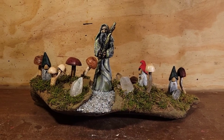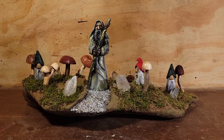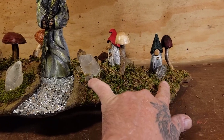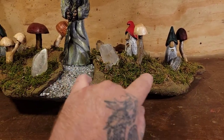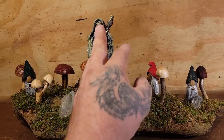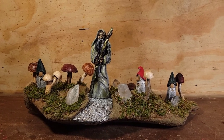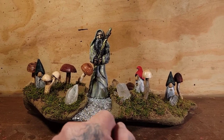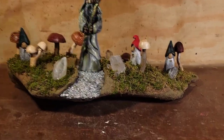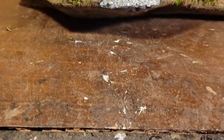Big Al, let's do one more upgrade on this, and then we'll turn the lights off and turn the lights on. I've added this extra crystal. These two crystals here are different lights, or I don't know. But so hopefully it will light up the wizard at nighttime. So one more carving fusion, Big Al upgrade coming at ya, and we'll turn the lights off and oh boy, I'm losing my mind.